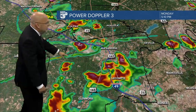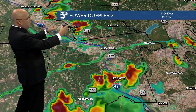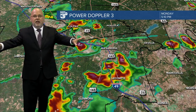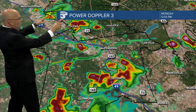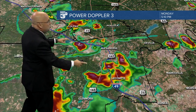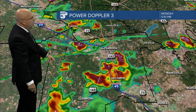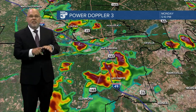And check out, here's what we call an outflow boundary. You see one moving north, another one moving south, and these are essentially the downburst breath of winds that come out of these thunderstorms. So we have one coming out of this storm right here, and then one coming out of a storm farther to the north right here. So we have two outflow boundaries, and usually where they intersect, we're going to watch this cell. It's probably going to blow up pretty nicely, could produce hail, because it's like two waves in the ocean or a pond that slosh together. They make a higher wave.